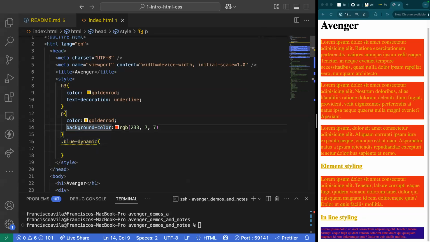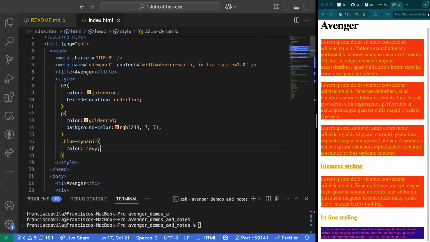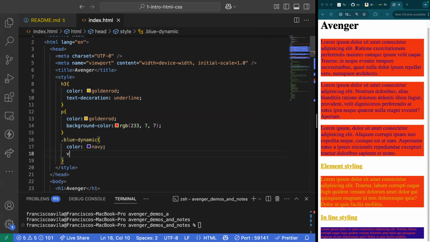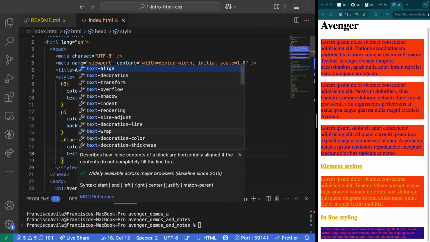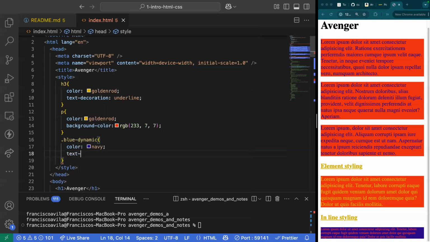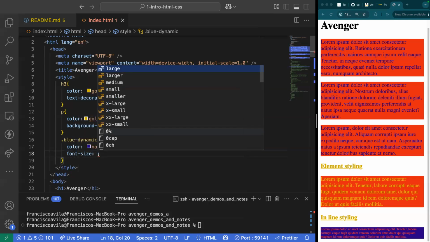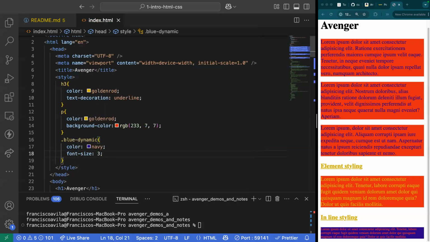And for blue dynamic, what I want to do is create a color where I'll go ahead and pass in navy. And then I'll pass a text size. Excuse me, this is going to be font size. Well, I'll go ahead and make it 3 vmin.